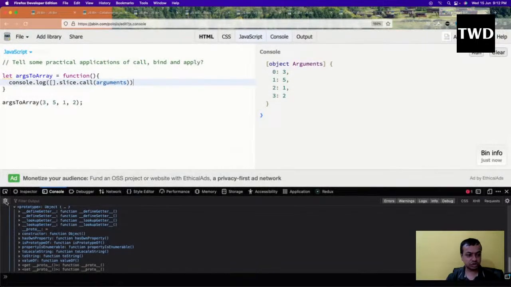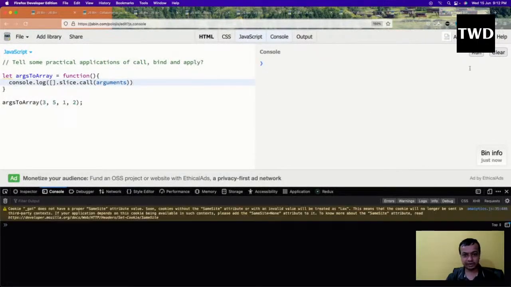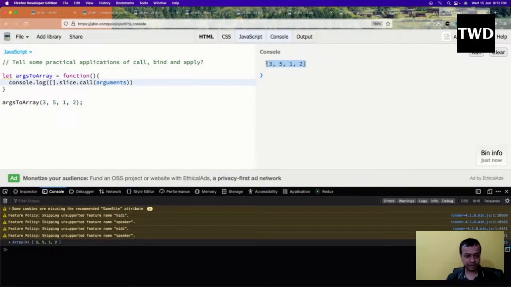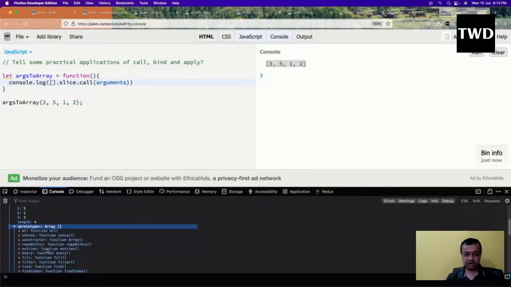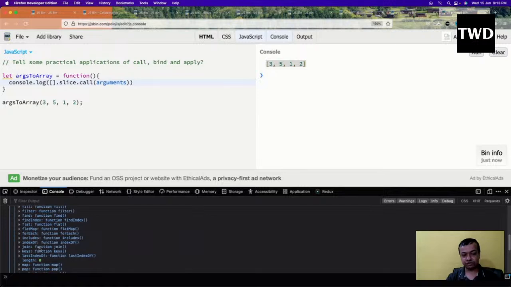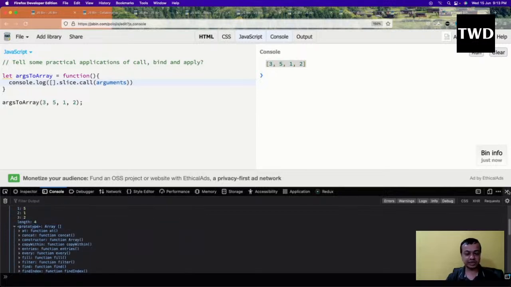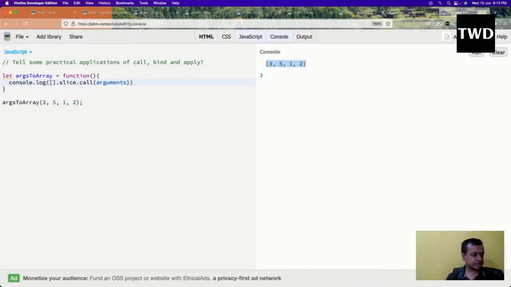So let me show now. Let me clear it and run it. See, it is becoming a proper array. Now it became a proper array. Actually, this code I have used a lot, before ES6, before 2015, a lot. This is a very big requirement actually. Nowadays you can directly do it with the rest operator with ES6. And how to do that, you see in my JavaScript beginners to advanced course. Okay, see, now it's an array. Now array has a lot of functions like flatMap, forEach, and all those things it has got.